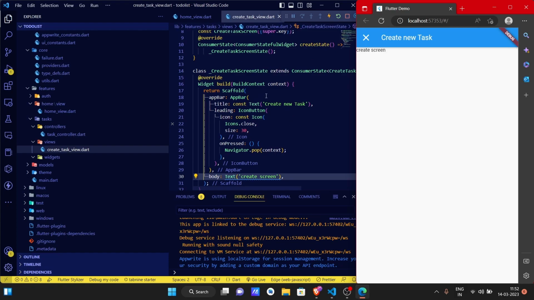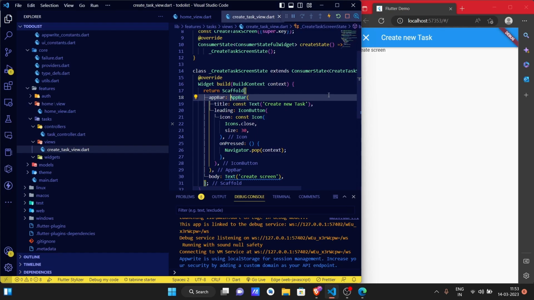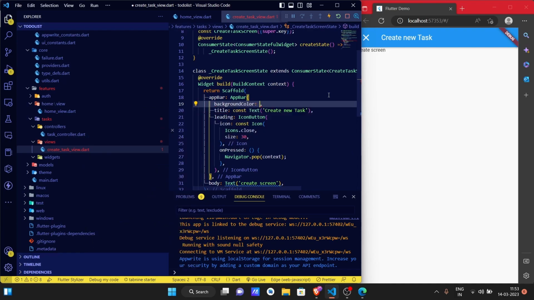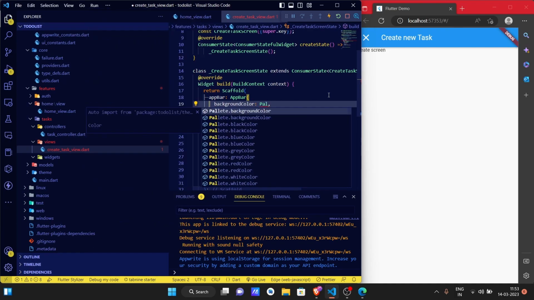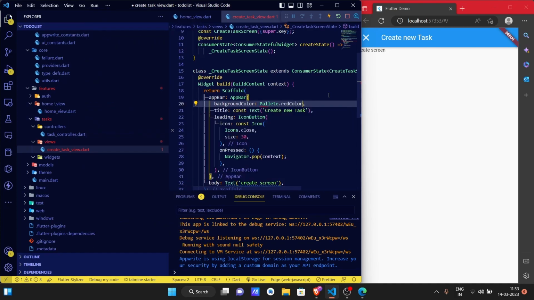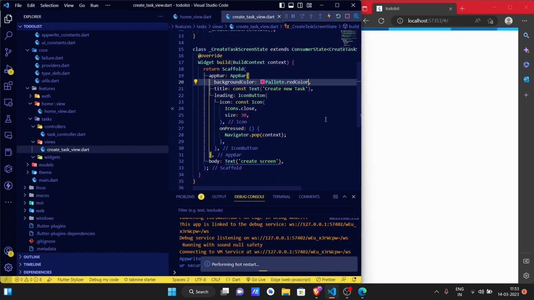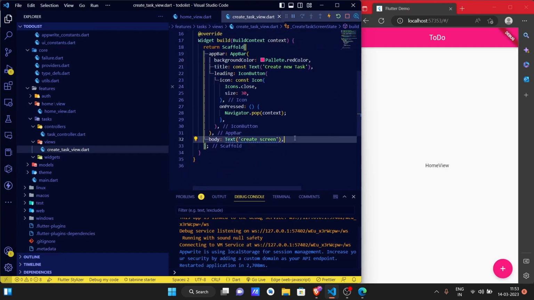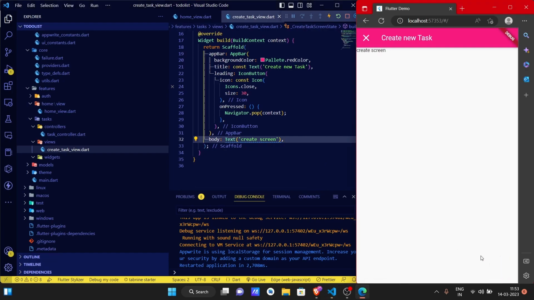But one thing which is missing: why is this app bar of blue color? We don't need the blue color in our app. So just give this a background color which is going to be palette dot red color. Save it.